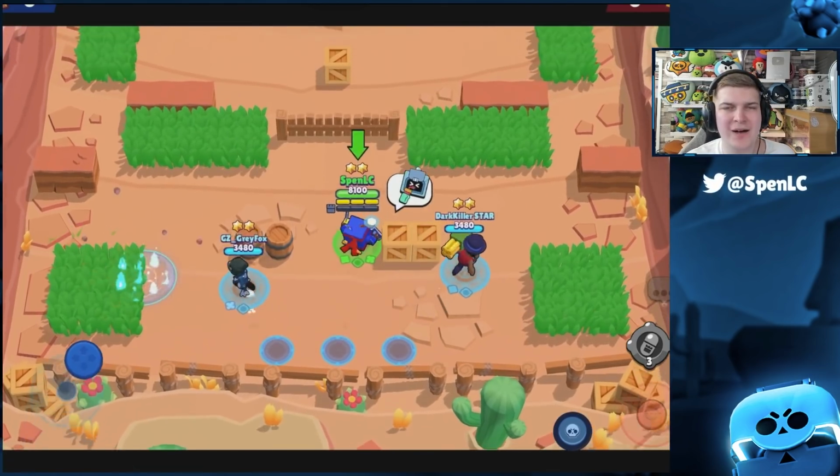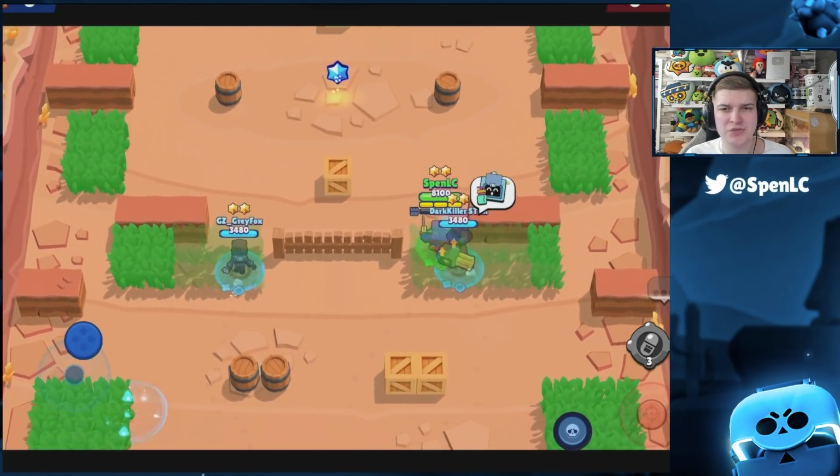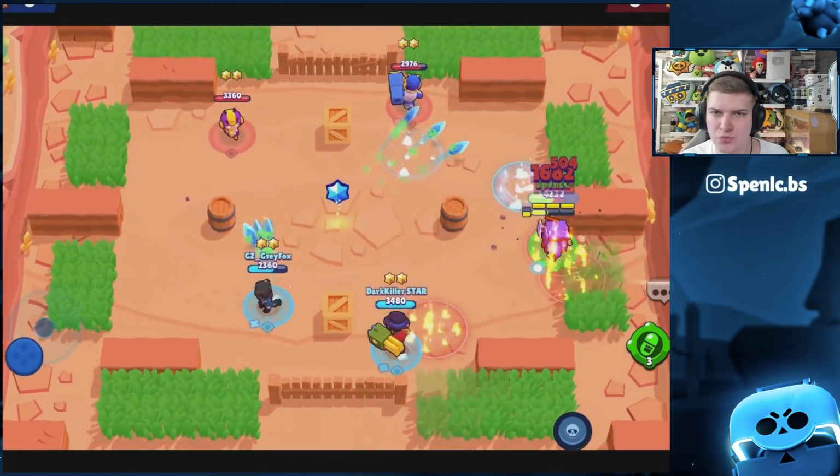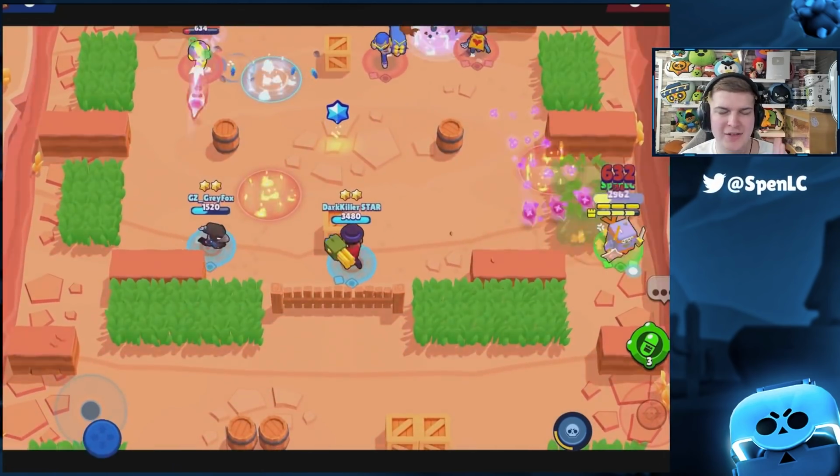Okay, so next up we have Ash. So in terms of star powers, the first bash star power is going to be better, just because sometimes you can struggle getting your rage. So this really allows you to cycle your rage as much as possible.